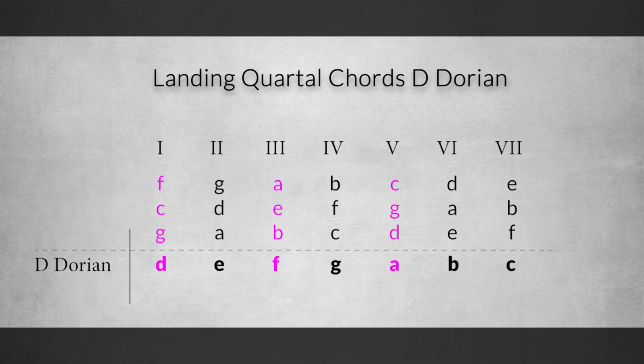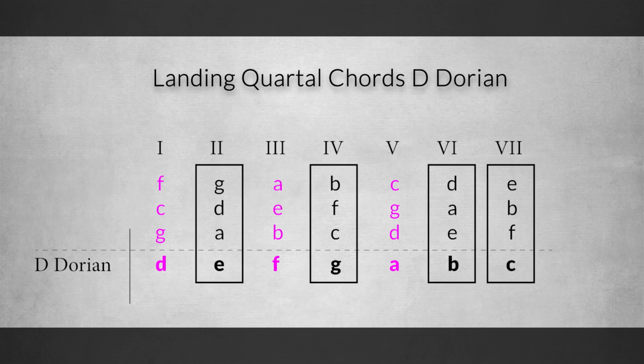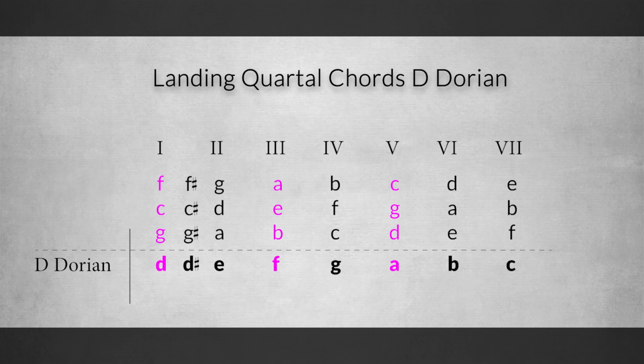So in D Dorian, the quartal landing chords are D, G, C, F, and F, B, E, and A. And although B is an avoid note, you can use this because the B is in between the other notes. But the better solution would be a quartal chord on the note A, D, G, and C. Now, when the bass note D is very present, we can alternate between landing chords, non-landing chords, and chords that lie in between that do not belong to the mode.